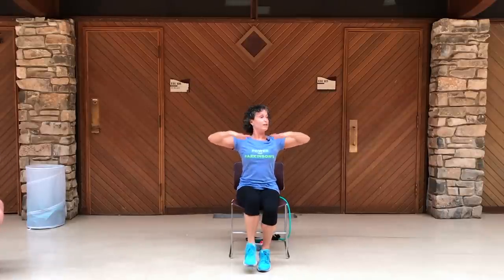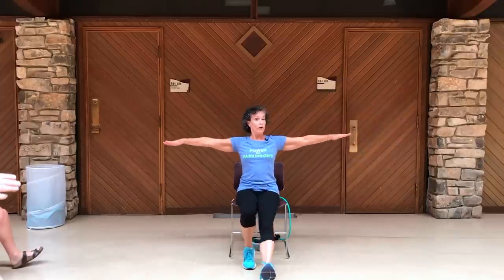Switching the arms, open from the chest, out. Lengthen through your spine, sit up straighter, belly in. Good, four more. Three, two, one. Now press the arms forward, press. Two, three, four, five, six, seven, eight.